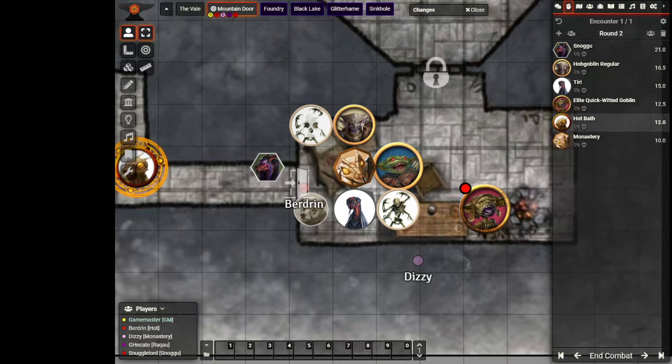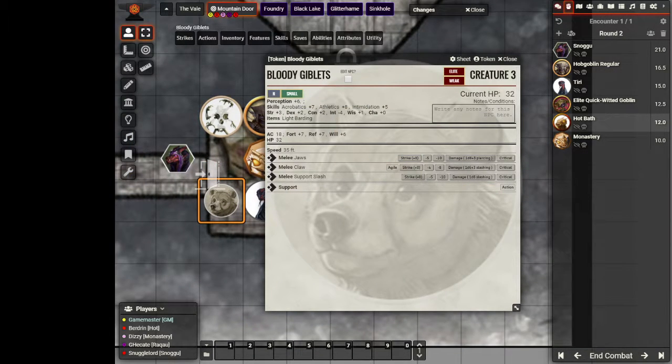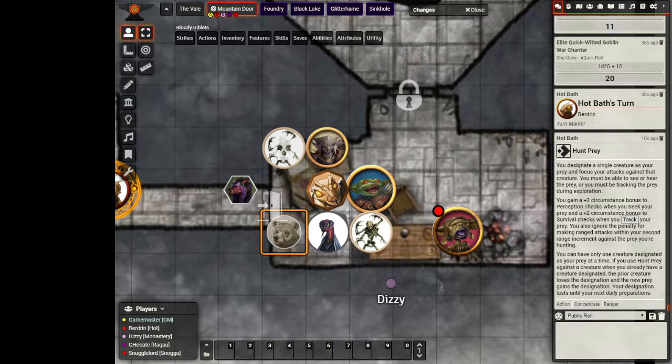Can the bear sort of move through people? Well, no, I guess he would have to tumble. You would have to use acrobatics. Yes. All right, no, he's not going to do that. He is going to do a hunted shot.